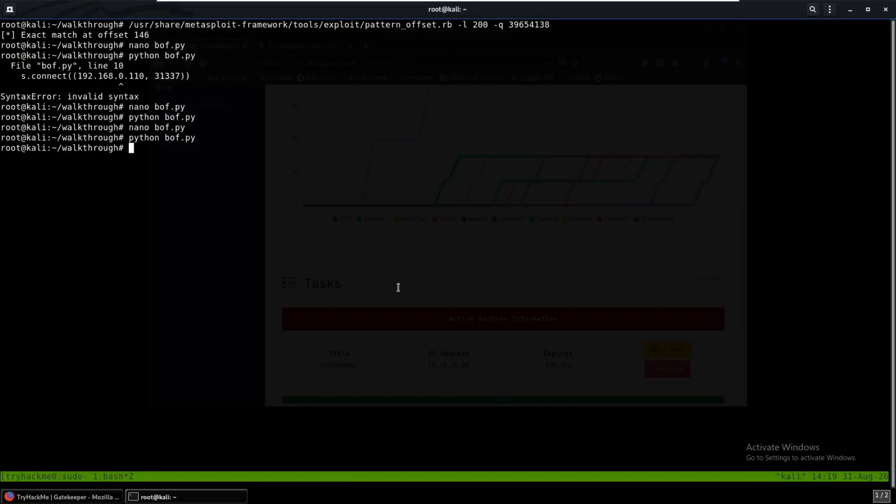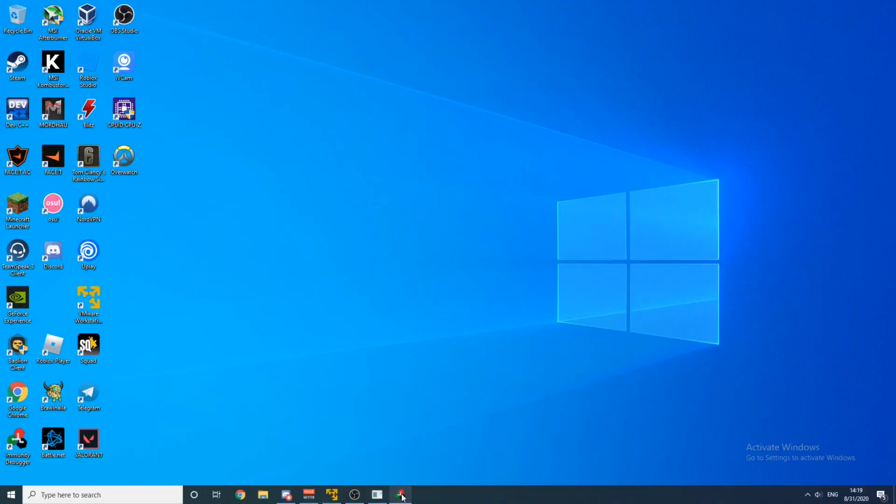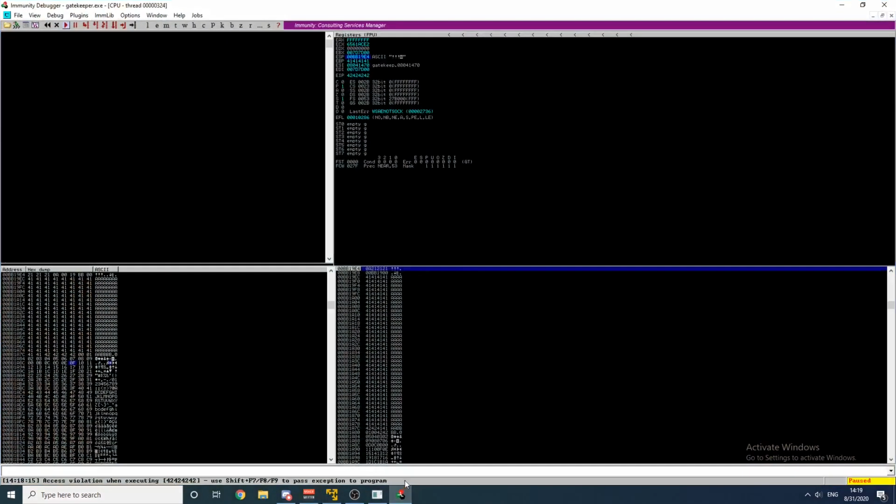So now what do we need to do? Now that we found the bad characters, what we need to do is find the right module to attack. So we'll do that with Mona modules, and I'll leave the link to that, the GitHub, in the description below. Also, you guys should watch Buffer Overflows Made Easy by Cyber Mentor, or his Practical Ethical Hacking course. He goes over this stuff way better than I ever can.